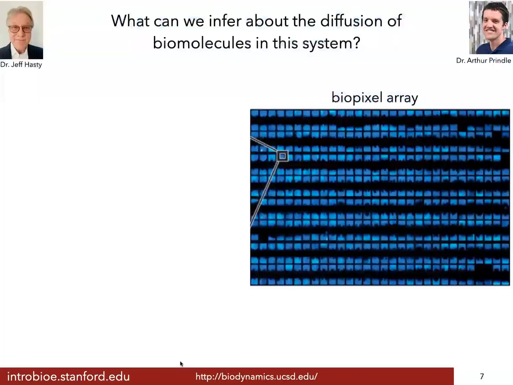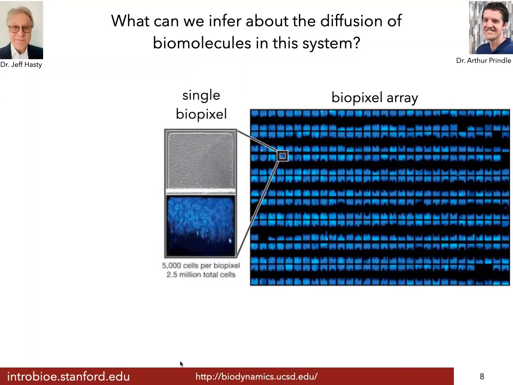Well, let's pull some other papers just to try and stitch this together. This is the biopixel array we started with. And if you zoom in on any given pixel, you can see that there are these little blocks or stations or crypts where individual bacterial cells are growing. And it looks like they say there's about 5,000 cells per biopixel. And so we probably had the length scales pretty good.